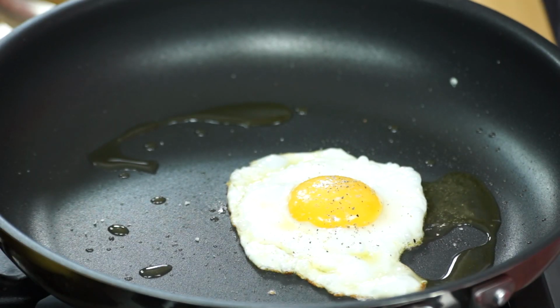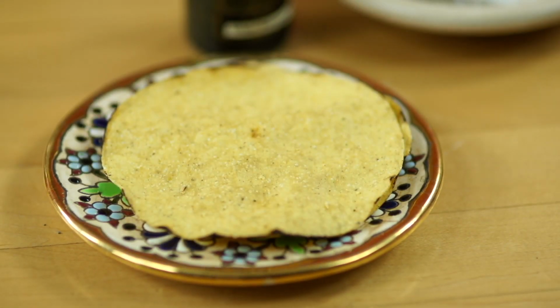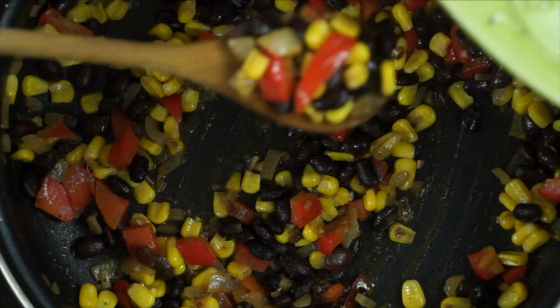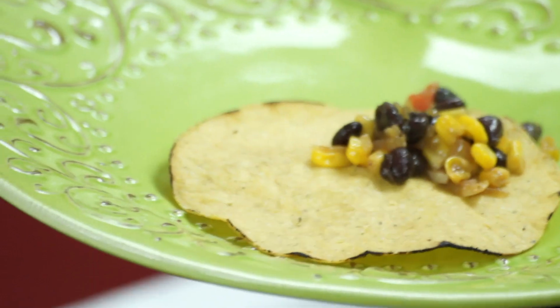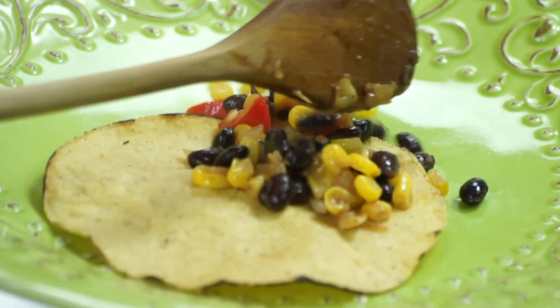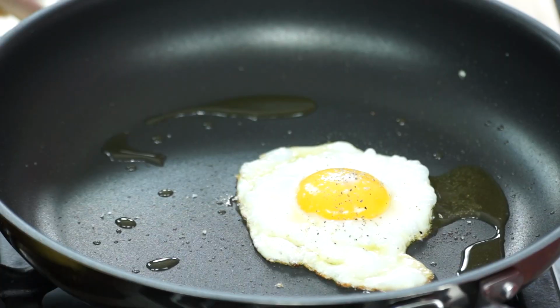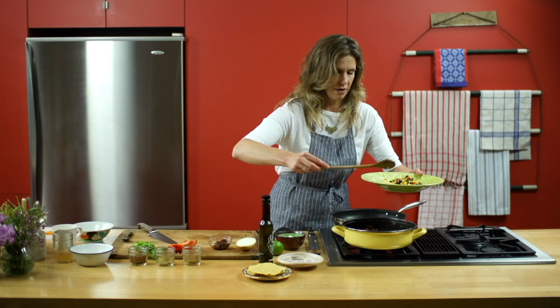I have rolled all of this together up into a tortilla and made a thick burrito with egg inside, which is delicious. Absolutely an option. But today I have tostadas and I am craving a salty, crispy crunch. Spoon this on and around the tostada, avoiding this very jumpy egg beneath my arm.